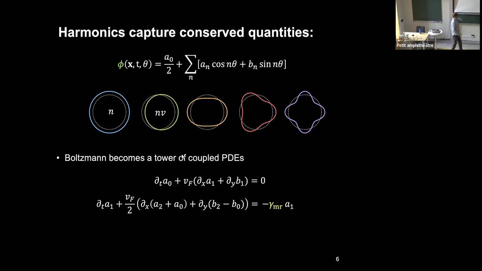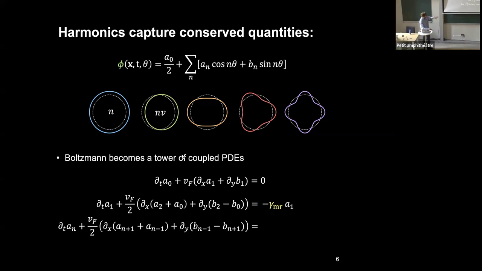And here we want to say that momentum can relax. So I'll give it this phenomenological relaxation rate, gamma momentum relaxing. And then for all higher harmonics, at least at this part of the talk, I'll say that these ones can relax at a higher rate, which is actually the momentum relaxing rate plus momentum conserving rate. And those were defined roughly at the beginning of the talk in terms of these scattering mechanisms that we expect to be present in these different regimes.